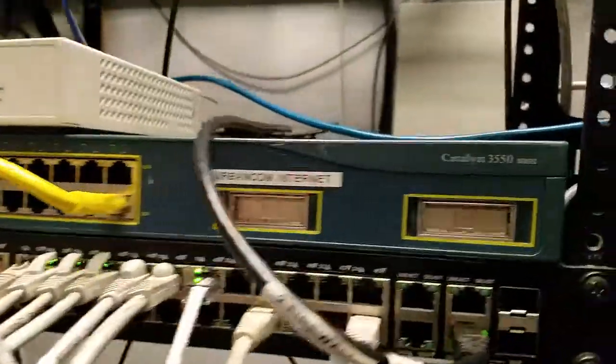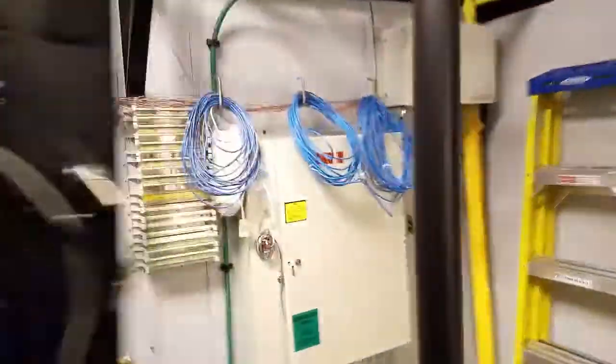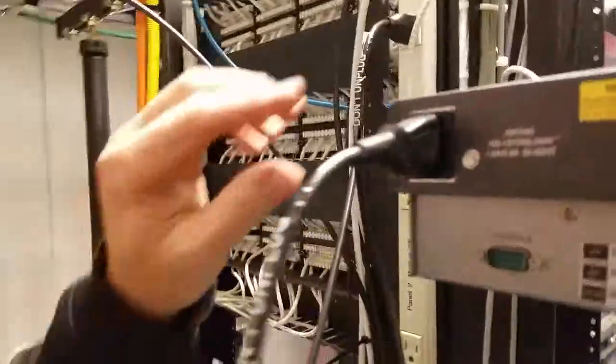So you want to walk them through what's probably wrong when your internet goes down, and how to troubleshoot it. You have to show them how the internet comes in. Show them where your internet router is. Are there lights on the router? Here's our router. It's a fixed wireless internet router. Question number 1: are there lights on the router? If there are no lights on the router, go to the back and make sure that it's got power.